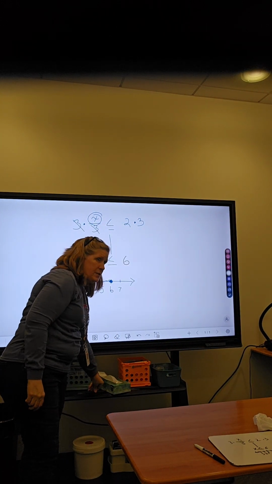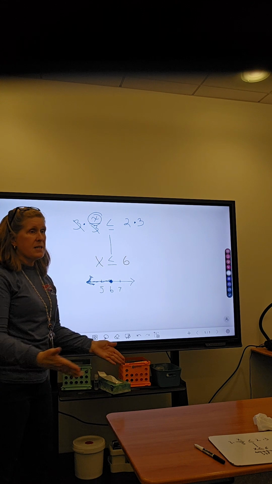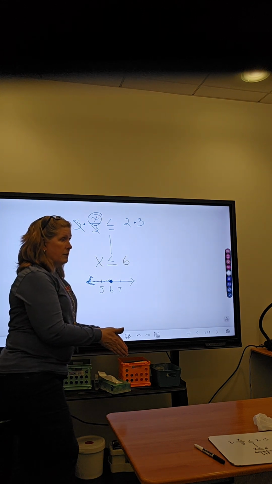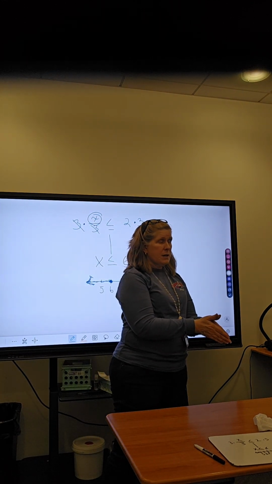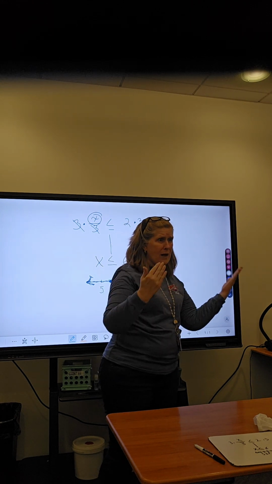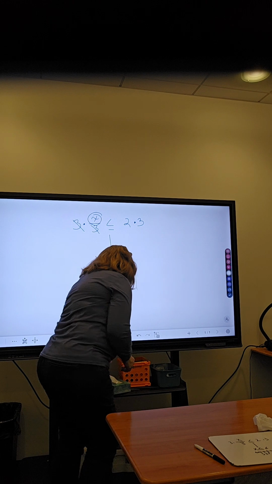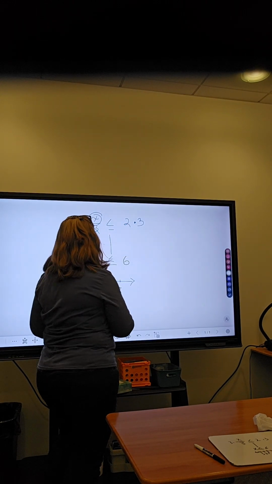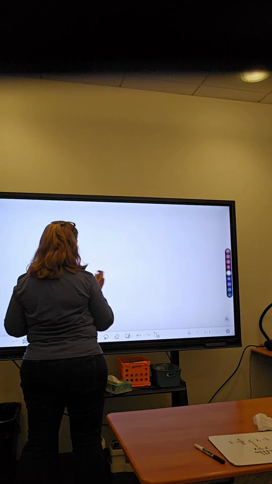Are there questions about this? Would you like to see another example? No, you're good with this? All right, what about the flipping when you have negative numbers? Do you guys know about that? All right, can I do a negative number for you, please? Pretty please with sugar on top.